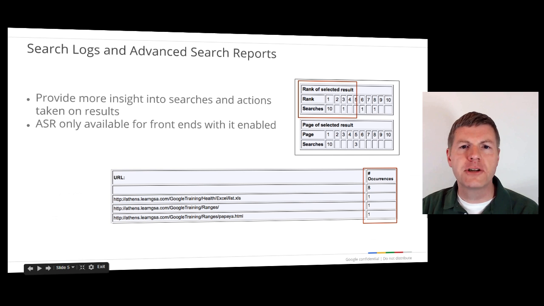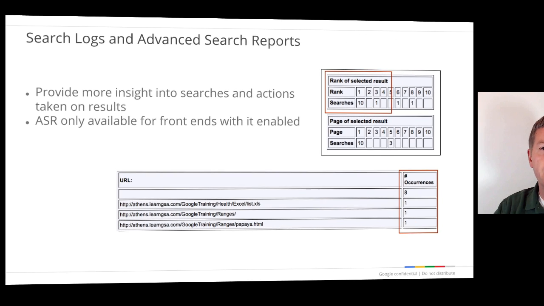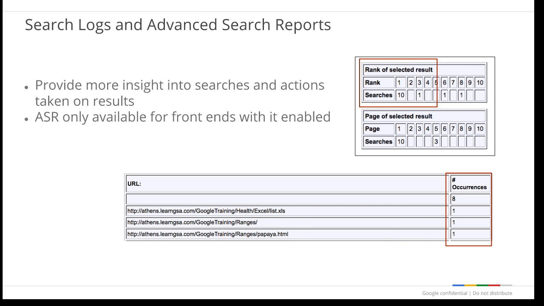For more information, we can consult the raw search logs. Because the GSA is a web server, it logs HTTP requests just like any other web server. Each request contains the entire URL, and each search URL contains all of the parameters used to control the search. As a result, you can mine search logs for any aspect of search — what front ends people are using, what collection they're using, and so on. However, to process the log files, you need a tool designed to parse web server log files and extract data, such as Web Trends. Google does not provide a web log analysis tool for you to use.